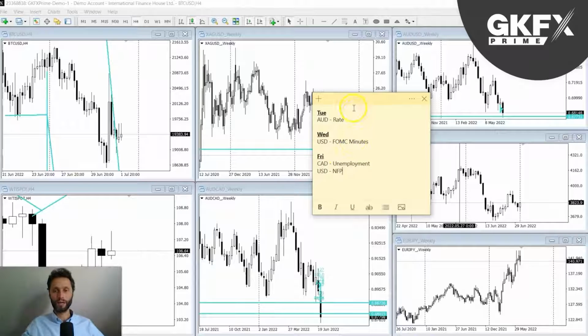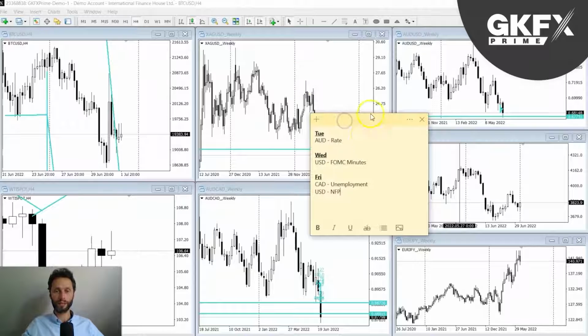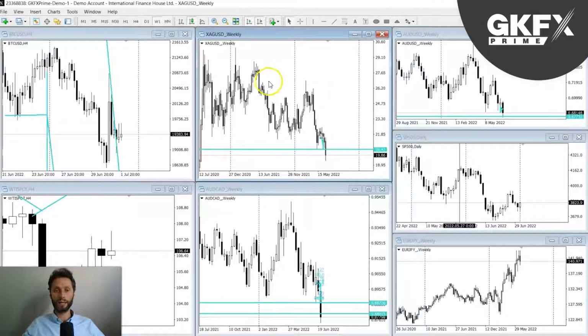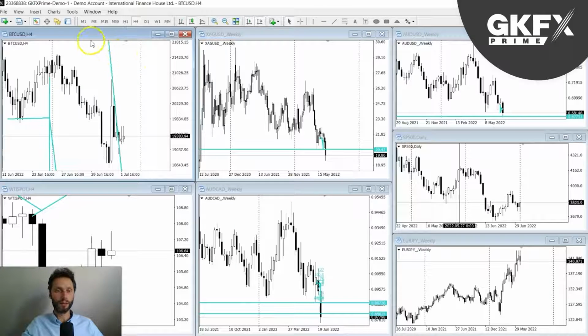Okay, with that, we'll keep that in mind. Just bear that in your mind, and we're going to have a look at how the setups look at the moment on the charts, and we'll see how we can combine that with the time of the news and see where the high probability is. Okay, I've got 7 charts for this week. I narrowed it down, and let's see what we've got.